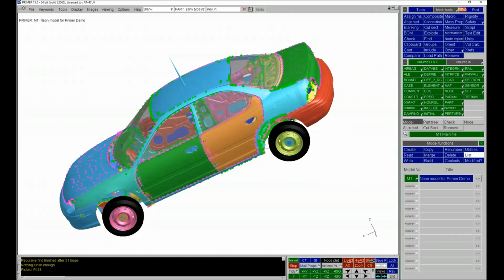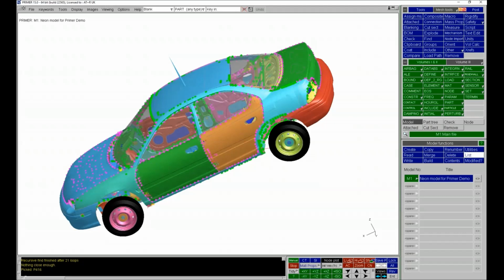Encrypted materials can cause false positive errors. Could Primer create dummy models internally to overcome this issue? Yes, and there's a way that you can handle that. In Primer, you can specify post star end keywords. These are keywords that you can write after star end, and they're called star encrypted cards, where you can specify certain basic information about materials. So you can specify the material type, for example.